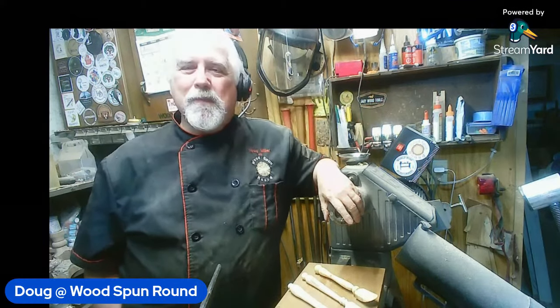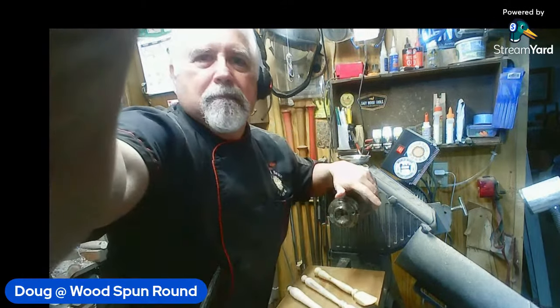Micah said the best use of wooden spoons is eating the cake mixture out of your mum's mixing bowl. Oh, you wouldn't dare around our place. Oh, I can remember getting the mixing beaters. Oh, yes, licking those clean. And hey, Doug, I still do that for my wife. Whenever I'm doing that, she always gets the mixer to lick it clean. Absolutely. We did that, the first two of us three kids to get to the kitchen get the beaters. Well, that's all fine and good until they came out with the news that eating raw egg was probably not the smartest thing to do. Yeah. And mother being a med tech, no more beaters.